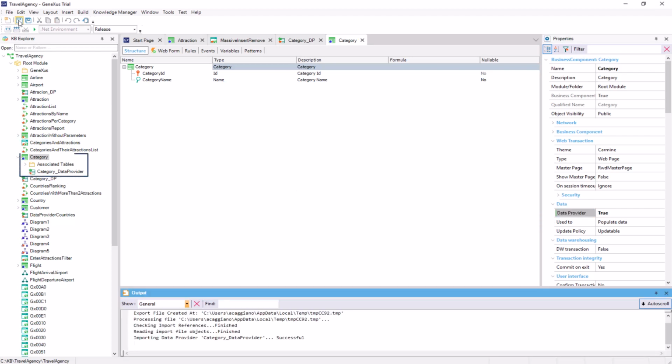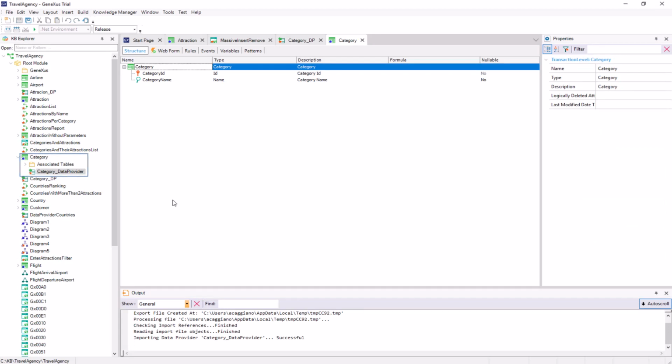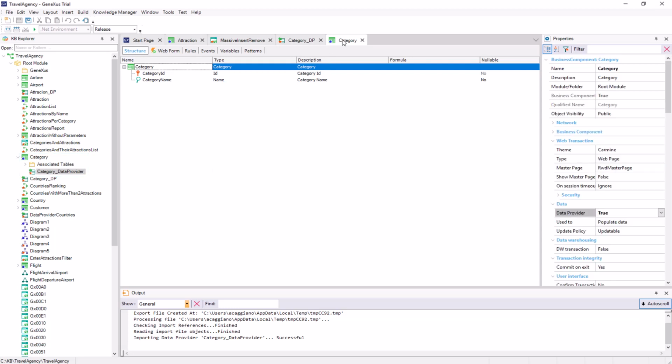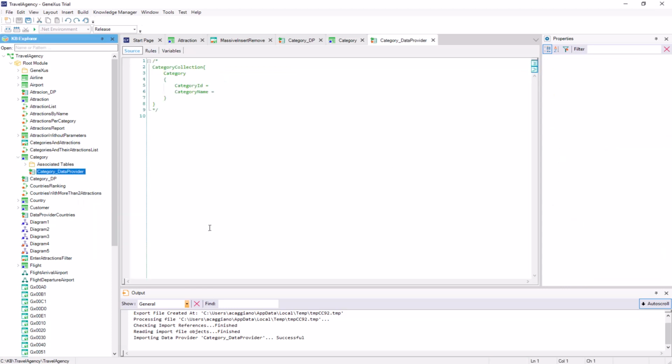When we save, we see that an object of data provider type called category data provider has been created. In addition, if the business component property of the transaction had not been set to true, it would have been automatically set to true in order to create the business component associated with the transaction. If we open the data provider, we can see that it offers the code for us to complete the category's data.